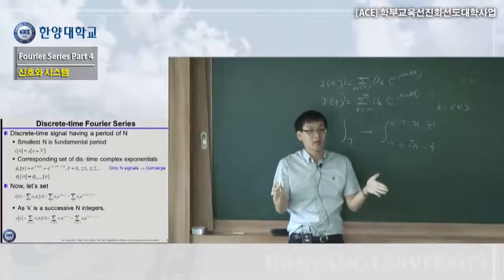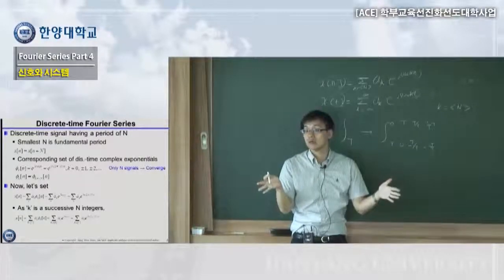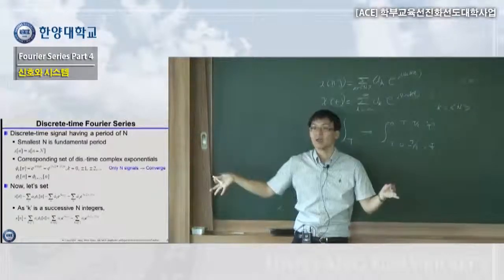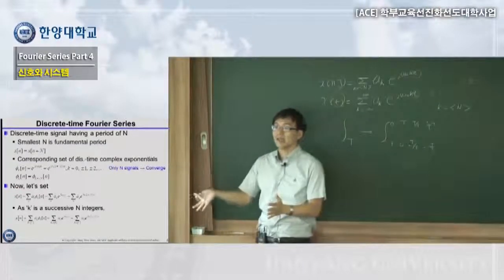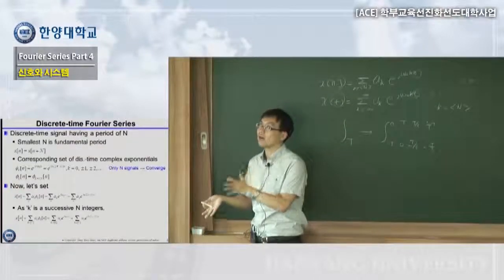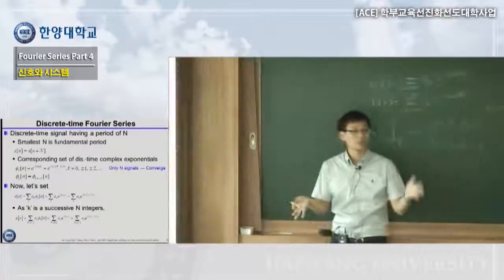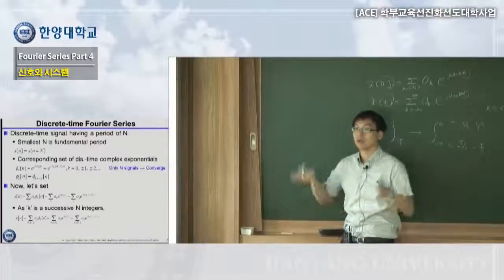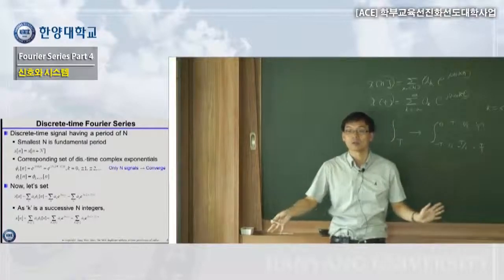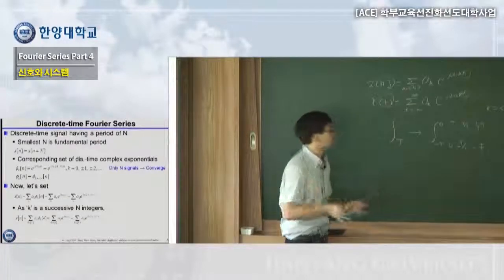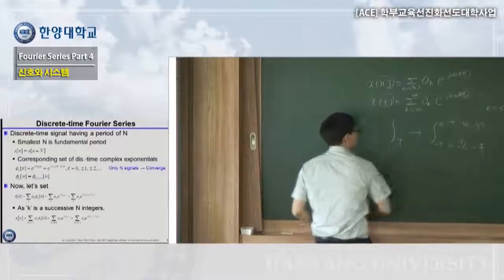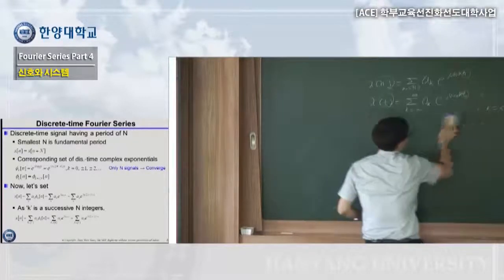Or any length of n, of course, they should be continuous. You cannot select 1, 3, 7, 9. It should be 1, 2, 3, 4 to n, or 2, 3, 4, 5, 6 to n plus 1, or 0 to n minus 1. The length is n, that's fine, whatever you want to choose. They should be continuous though. Okay? So this is the meaning of it.